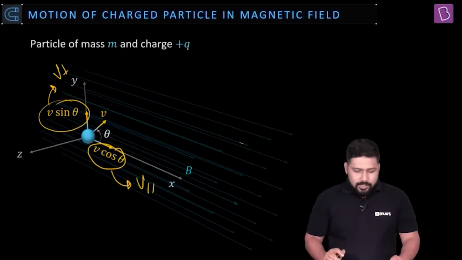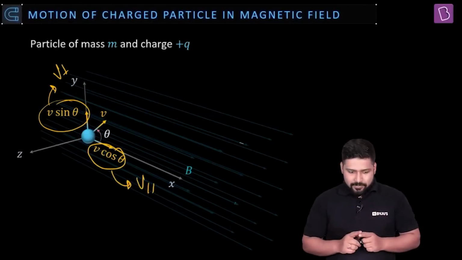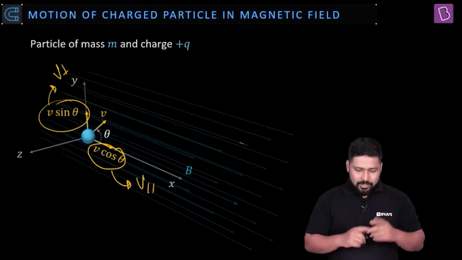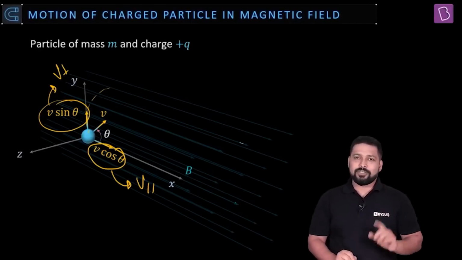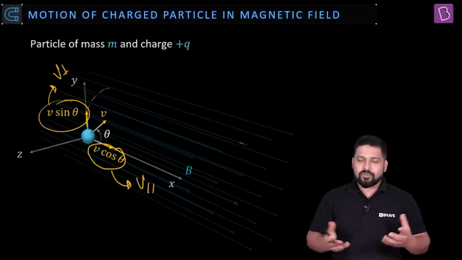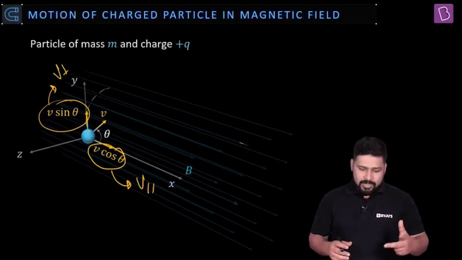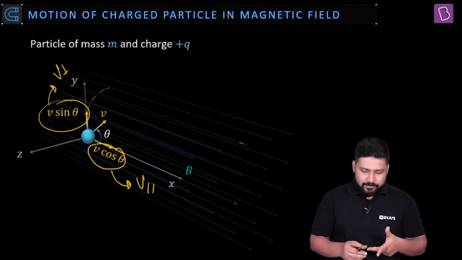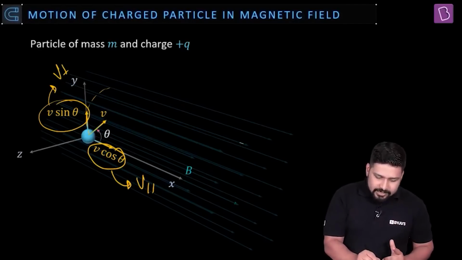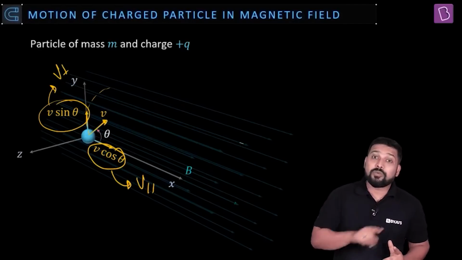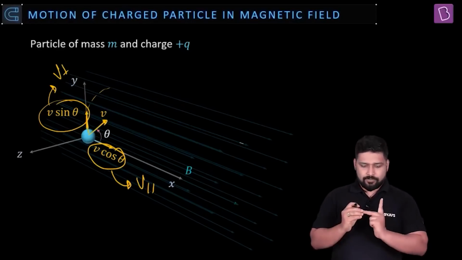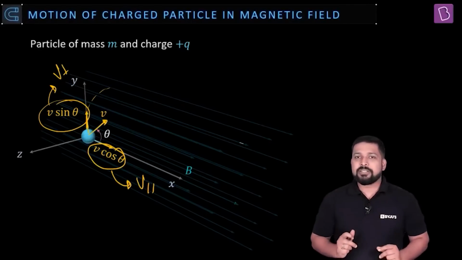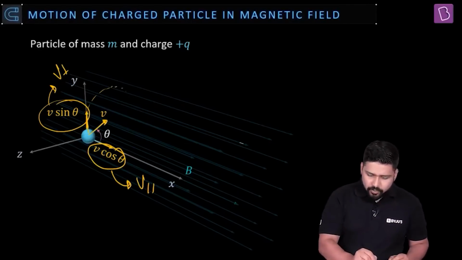Now when the magnetic field sees it, it looks at the two components and says, oh wow, you have a perpendicular component, don't you? Which means I'll make you move in a circle. Now the direction in which the force will be applied can be found easily. You can use the left hand, correct? The magnetic field is along x. The velocity is at some angle, but I'm only talking about the component because of which it is moving in a circle. So that is v sin theta. So along x, you can see the force is like this, isn't it? So because of that, it will start moving in a circle.